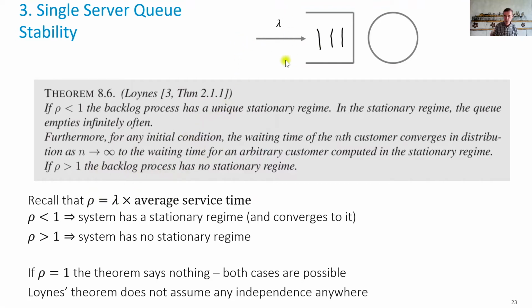is defined by considering the process of arrivals. So there are points in time when customers arrive. And the average rate is the long-term average, which, as we have seen last week, in a simulation can be estimated by counting how many customers arrive over an interval of duration t divided by the duration of the interval. Loynes's result applies to theoretical processes. For a theoretical process, we assume that lambda is the expectation, which is the theoretical average, if you want, the expectation of the number of customers that arrive. Lambda multiplied by t is the expectation of the number of customers that can arrive in any interval of duration t.